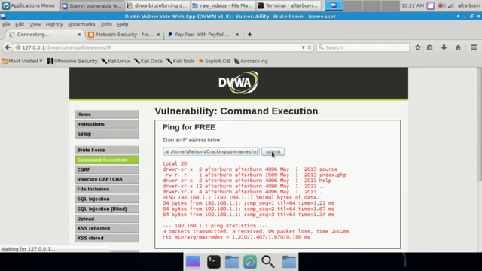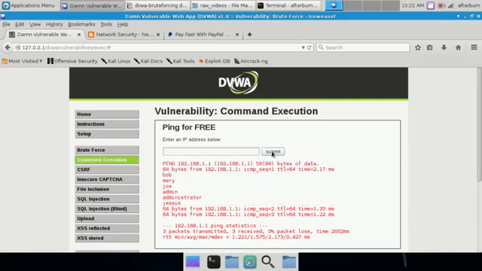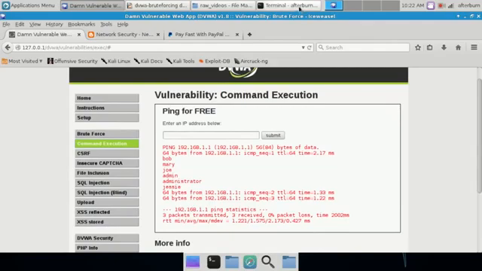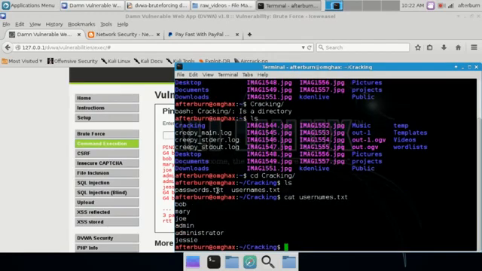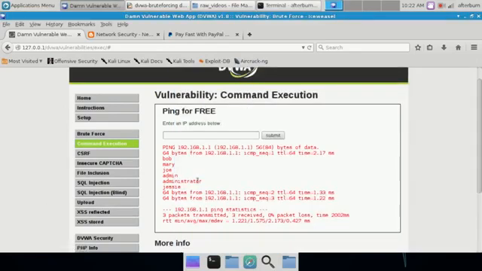Let's see if this will actually go through here. It might have trimmed some data. Nope. So you can see that it catted out that file. If we went into a terminal here, I could show you the same thing. And you can see it's Bob, Mary, Joe, Admin, Administrator, and Jesse. So it did the same thing here, but this time it's a little bit different because it started to ping first before the cat results actually returned, so it returned in the middle of the command.